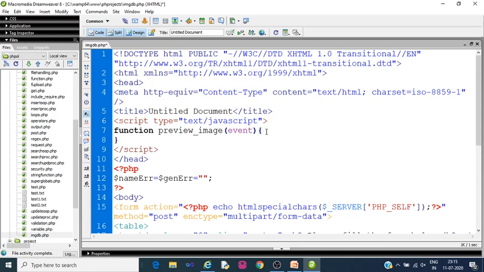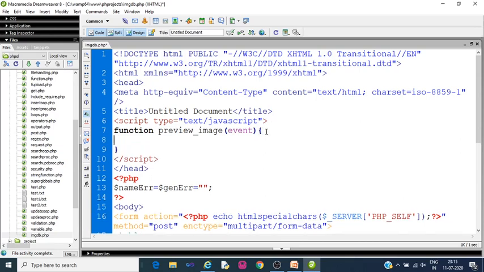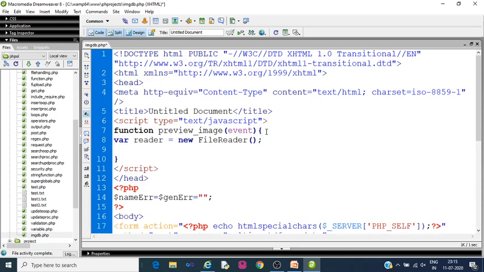So here, within this function, we will instantiate a FileReader object, where reader is equal to new FileReader, and this reader object will read the file as a data URL. So reader.readAsDataURL, and which file should it read?